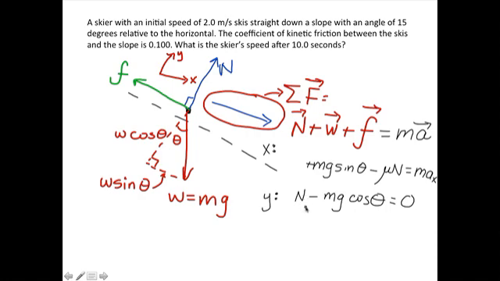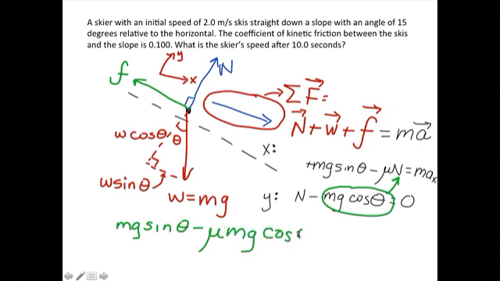Now we've got a system of simultaneous equations that we can solve. What you've got here is n is equal to mg cosine theta. So you take your mg cosine theta and it's equal to n. So we're solving simultaneous equations. The next thing that you can do is to actually write this out. We've got mg times the sine of theta minus mu times mg cosine theta is equal to ma in the x direction. And you can see right away that the masses cancel out. It doesn't matter what the skier's mass actually is. Now we have an expression for the acceleration. Okay? You can plug those numbers in to your calculator and figure out what the acceleration is.